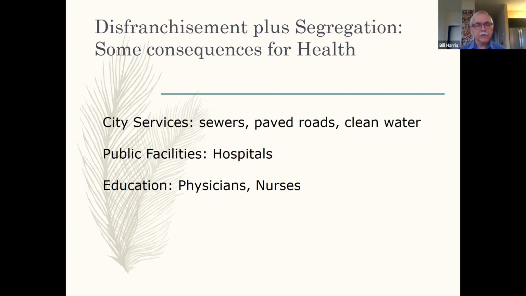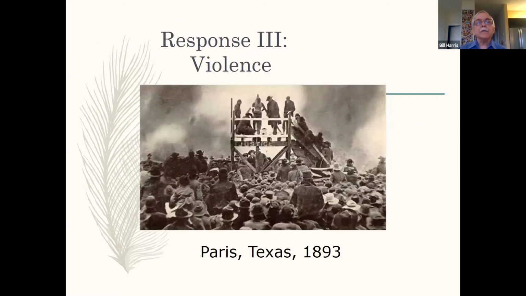And so these are just some examples of the way, again, you combine lack of political power and segregation that ramifies through the health system in multiple ways, both public health and treatment and education and every other way, which is why we speak of systemic racism, the way racism gets built into the whole system if it lasts over a long time. Next slide, please.